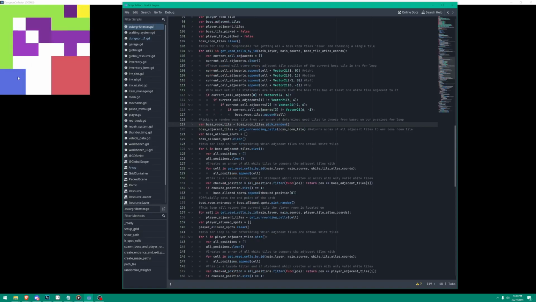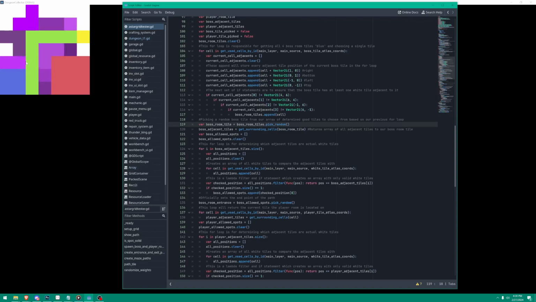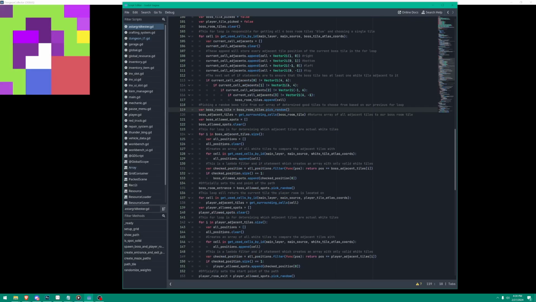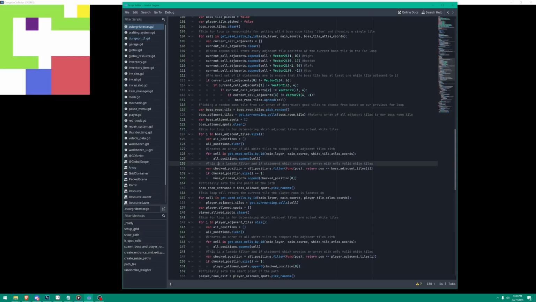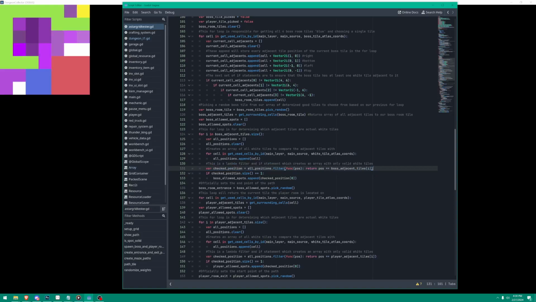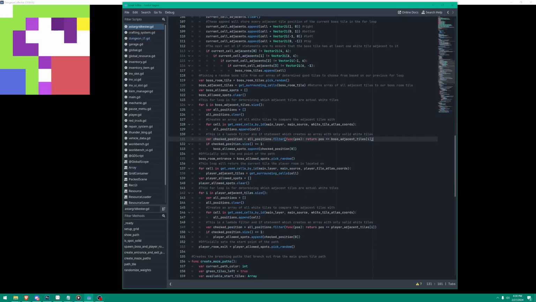So if it was this top right one, it's going to check all of the adjacent tiles that we just got, and it's going to return only the 2 tiles that were white. So that's what this lambda function does here. It returns only adjacent white tiles to that blue tile.